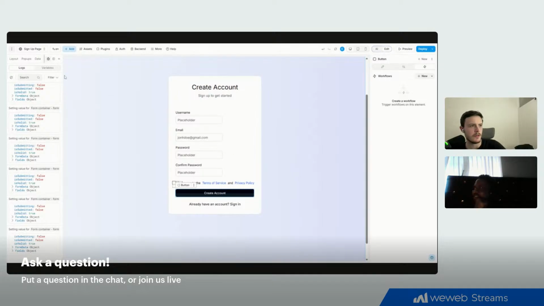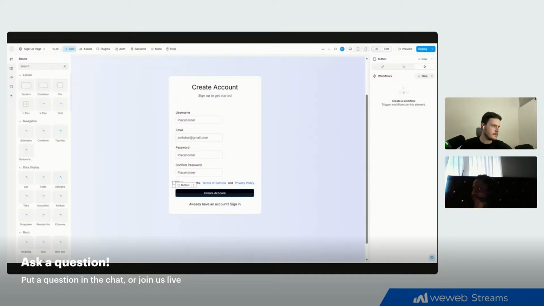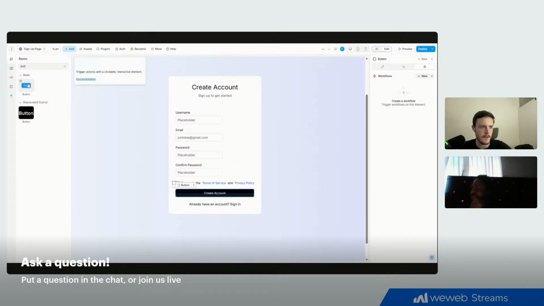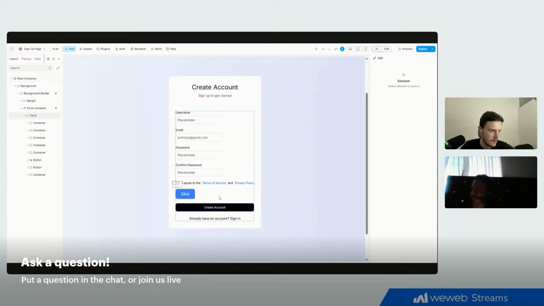If again you open up the add panel and look for button, it's the one above it. That one, yeah. Then if you just drag that in place of the create account button we have right now, there you go.